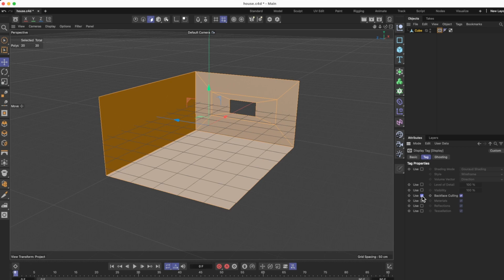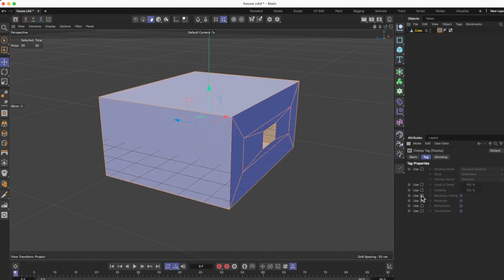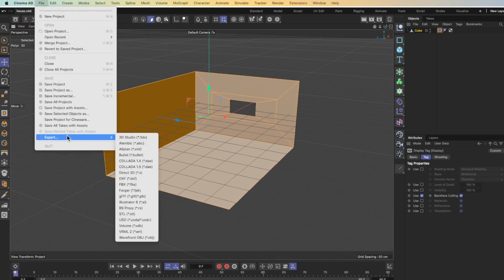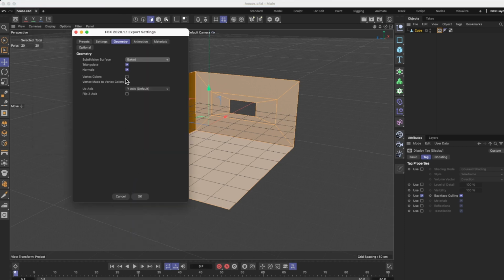And as you can see, now I can see the object from the inside rather than the outside. It's going to show exactly like this in Unity, okay? That's pretty much what you have to do. When you export this object into Unity as an FBX, just make sure that you have your normals selected too. Usually it's already selected, but just make sure that you have your normals, as you can see here.